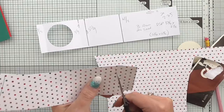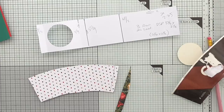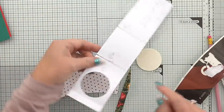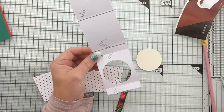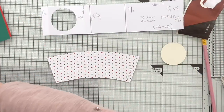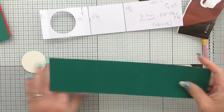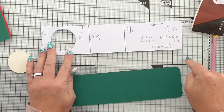Okay. And then the second template that you should make yourself to make your life easier is a 2-inch circle, because that is the size of the hole that you're going to need to sit your cup in, for these cups that I have anyway. Now, by doing that, what you can do then is you get your piece of cardstock. Let me just move that template. And we're cutting this to 11 inches by 2¾.